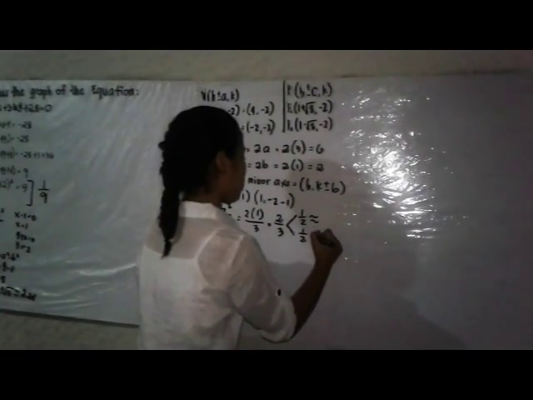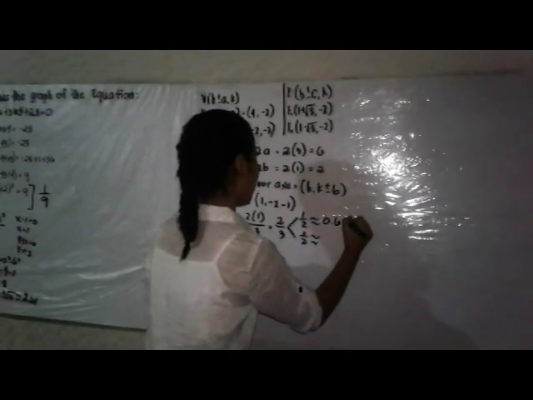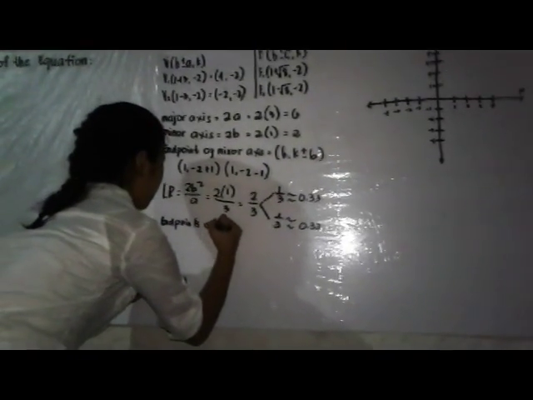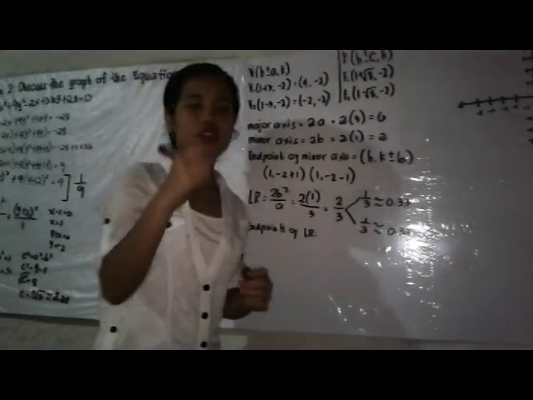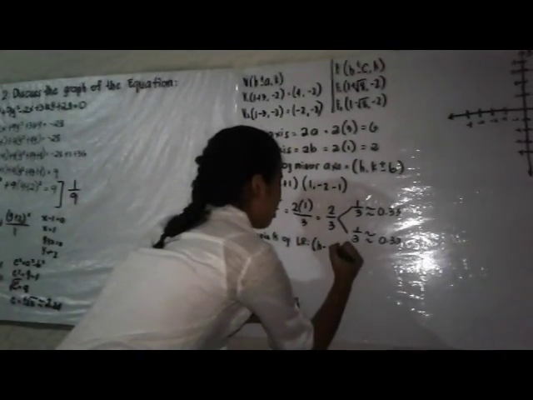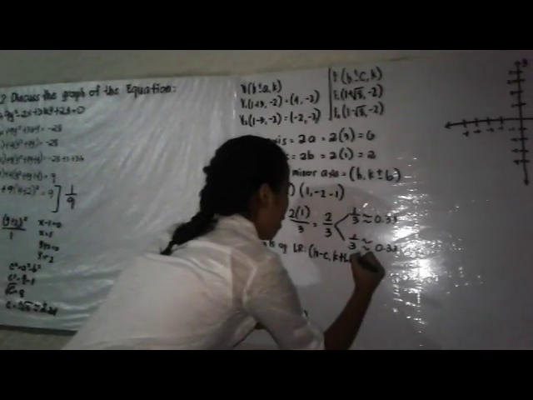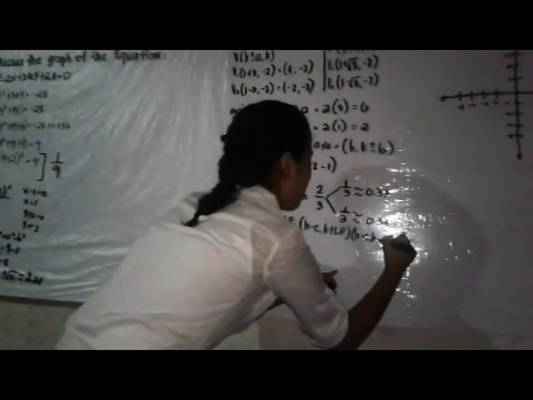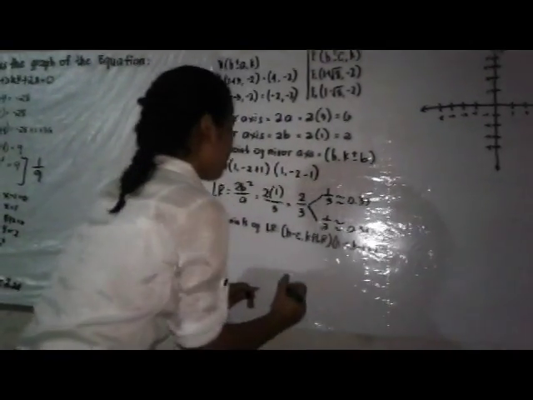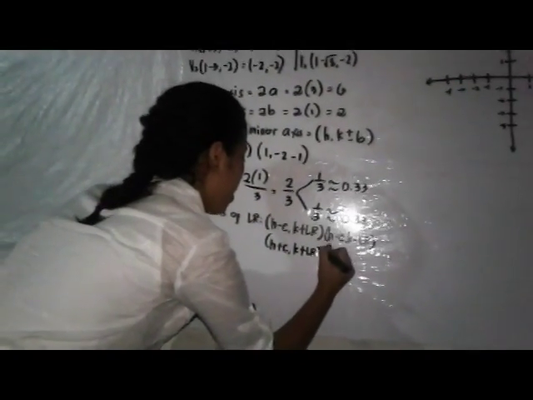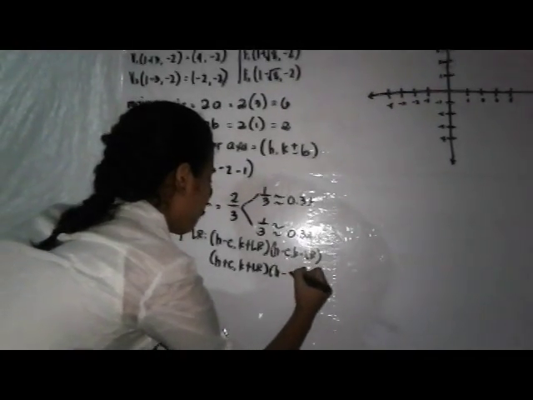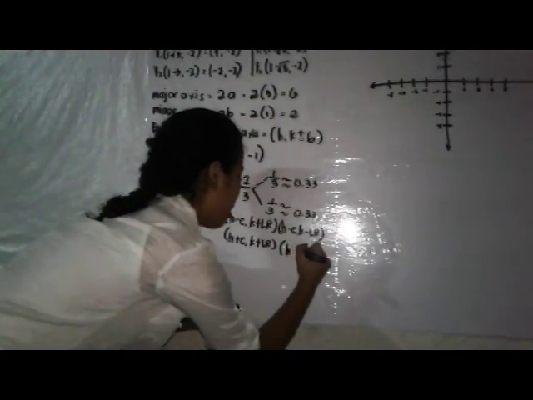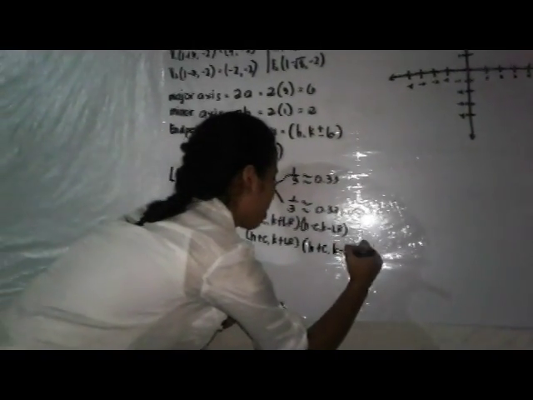And approximately, it is equal to 0.60. Sitting in the endpoints of our latus rectum, we have to consider this: the H, C, and K, positive LR, and H, negative C, and K, negative LR, and then the H, positive C, and K, positive LR, and H, negative C. Then the last one, we have H, positive C, and K, negative LR.